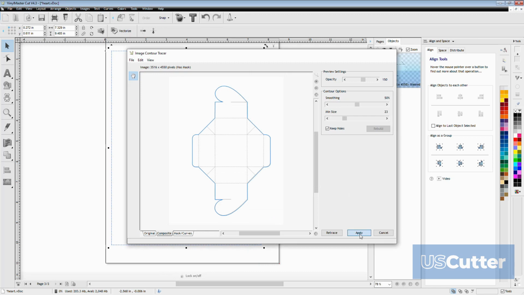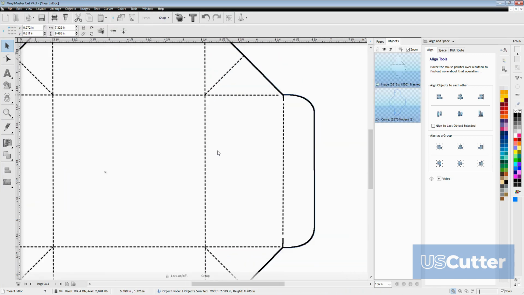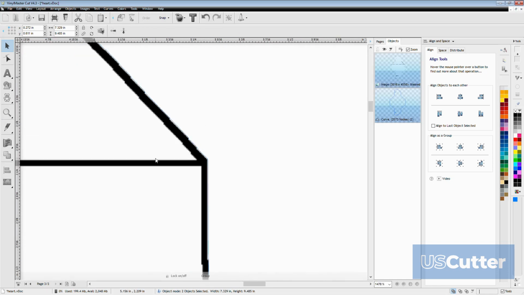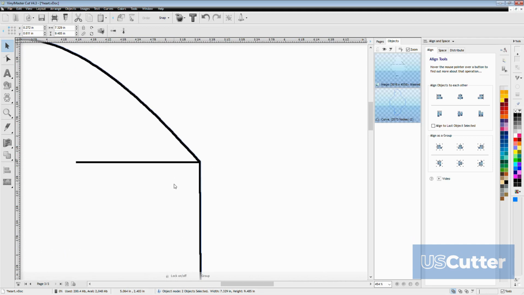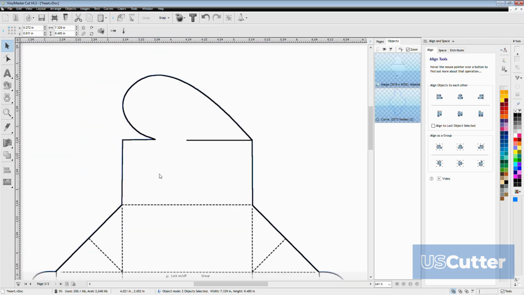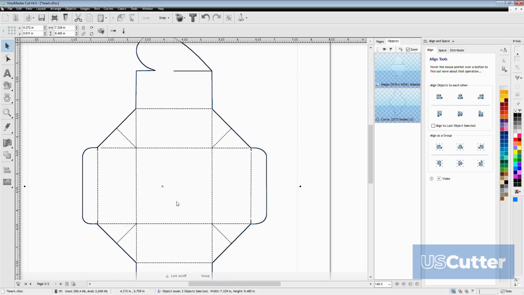Boom, see, I've got my contour line there, right? I'm happy. That's good. You can see it only did the contour around the outline of it, and it's not going to be perfect. You can see it's not a perfect edge there. So this is just going to be for craft and just to show you how to assign different lines. If you're going to be doing this for a professional box, I suggest that you make it and measure it yourself rather than just do a contour cut like I did here.